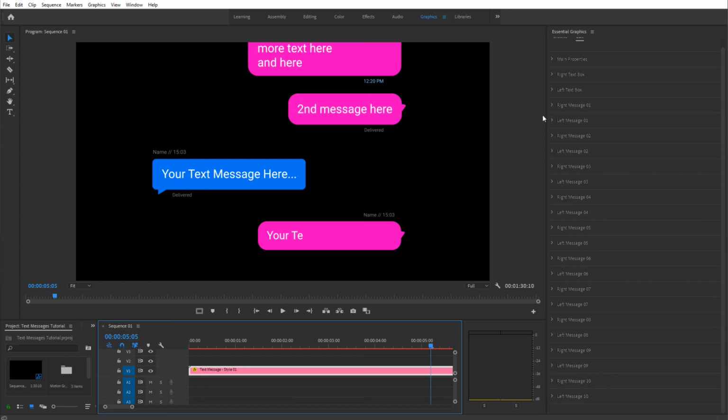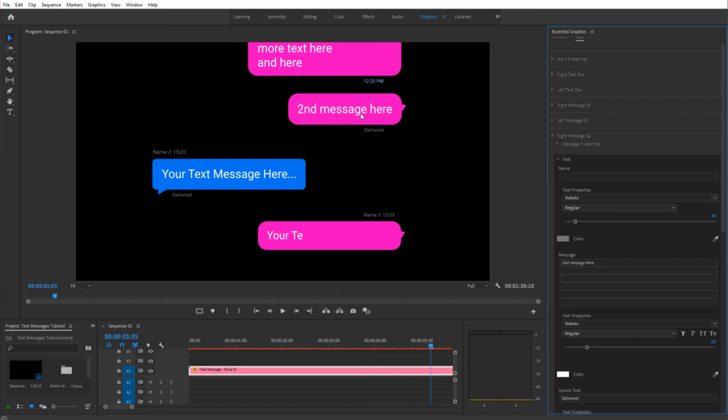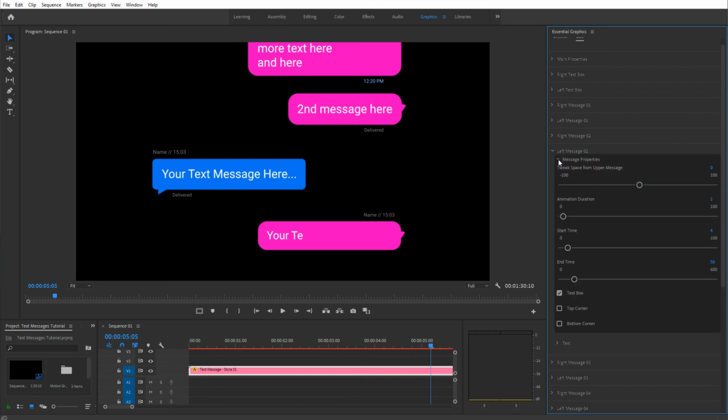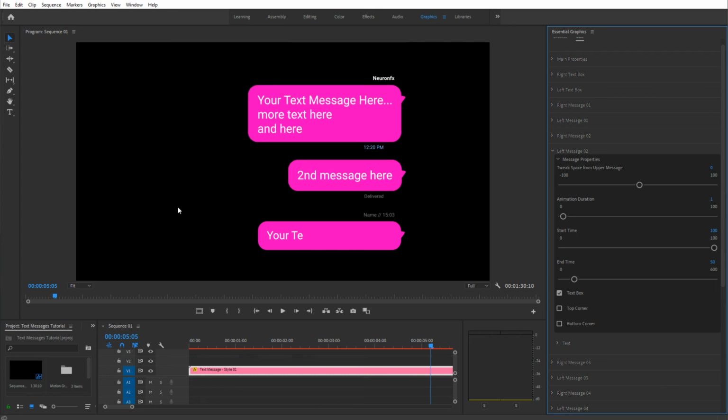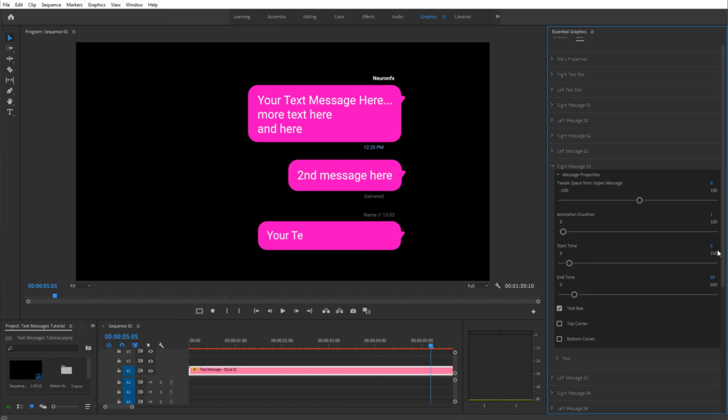So of course what you will need to do in this case, you will need to enter in the ones that you don't want in there, and simply, so if we go to right message 02, that one we want, that's that one. But left message 02 in here, that's that one. If you don't want it, you simply go to message properties and give it a high start time, and as you can see, it disappears just like that. And then all we need to do now is to render. So let's remove this one as well. 100.